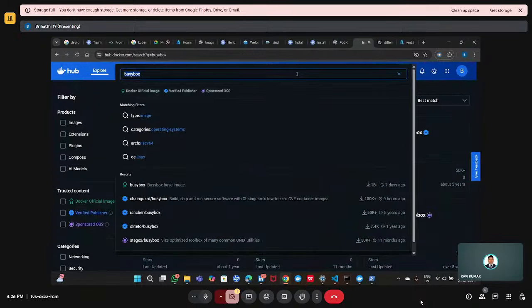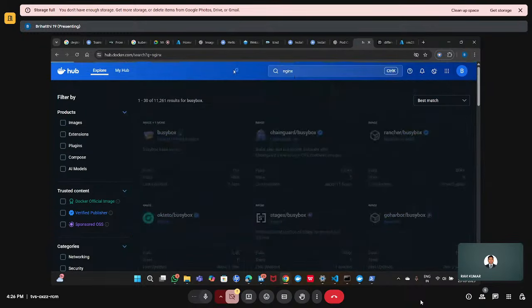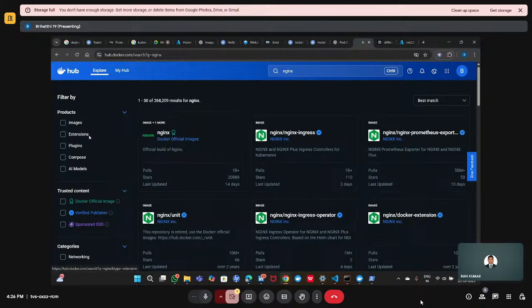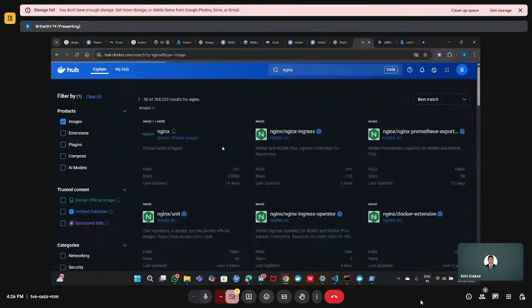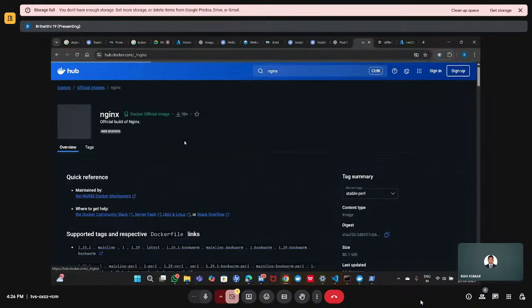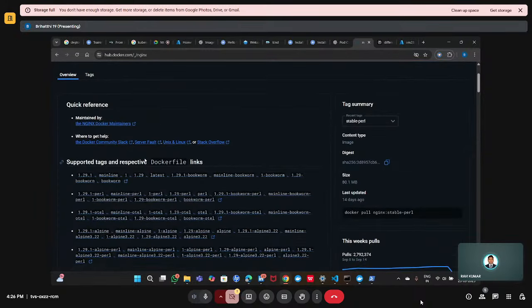Search Nginx. Yeah, click on that Nginx one. Yeah, take 1.29.1, the last previous version. You copy it now, 1.29.1.